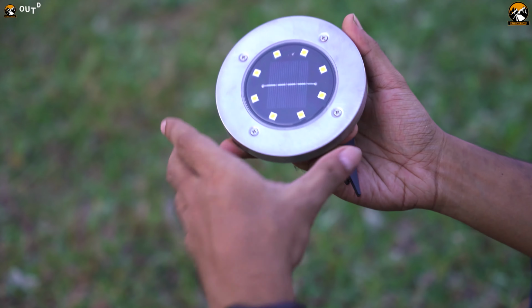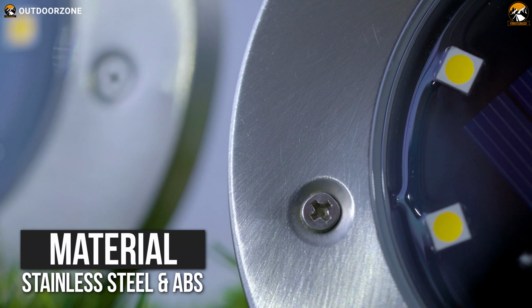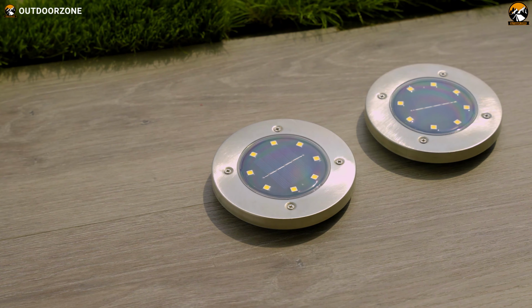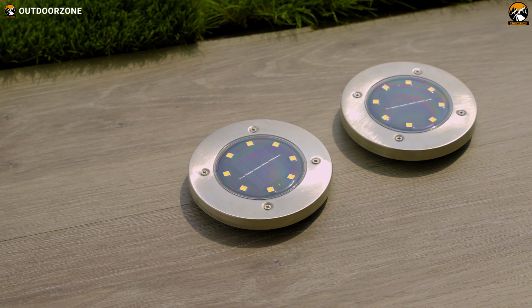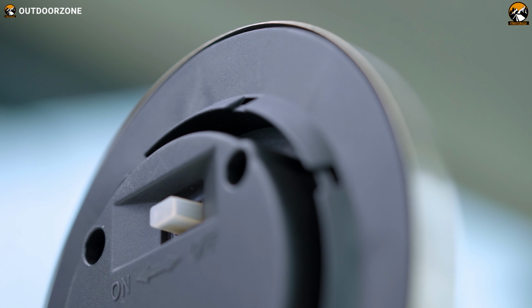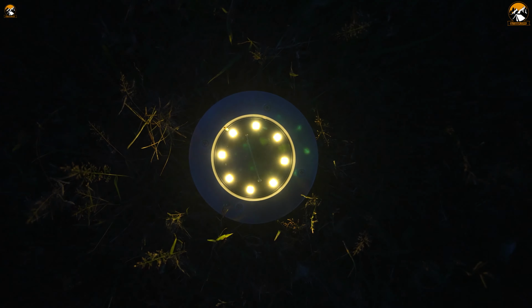Now let's see its construction. It's crafted from a combination of heavy-duty stainless steel and ABS material. The stainless steel part is shiny and makes it look beautiful. Combined with the solar panel and the circular arrangement of LEDs, these disc lights do look attractive. Other than that, the ABS construction is also durable, and we had no problem with its plasticky appearance because that was noticeable when installed on the ground.